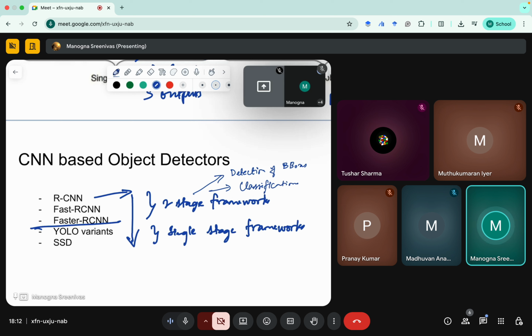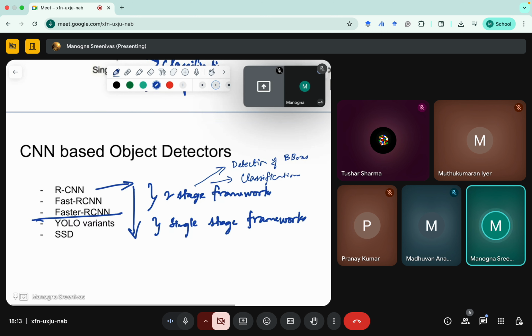In the first stage you just get a possible number of bounding boxes where an object could be present. In the second stage you perform classification of the objects present in each bounding box. And in later frameworks like YOLO and SSD, they combined both the stages and predict both the bounding boxes and classes in one shot. As in, passing once through a network, you give an image and you get all this as outputs. There are no two stages involved.